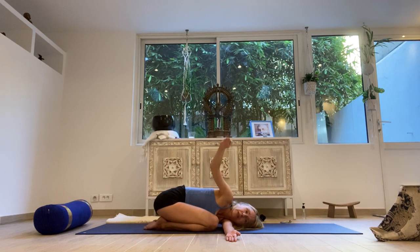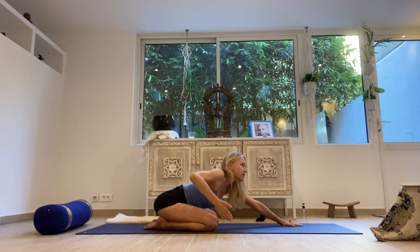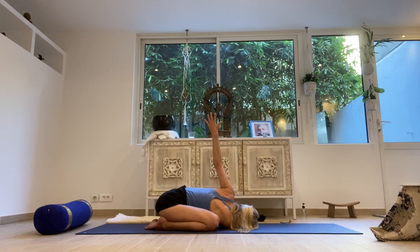And lower the hand, stretch it back out, releasing the other hand and switching sides. Slide the right arm under, let the right ear and shoulder come to the floor. Stretch up that left arm, press the hand into the floor, reaching the other hand up and see if you can spin the spine, bring your gaze upwards. But it should not hurt, and it should feel good.